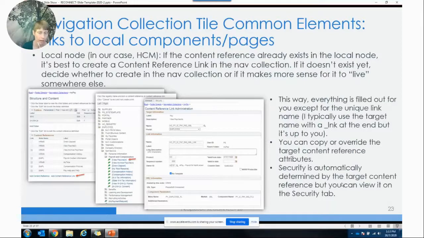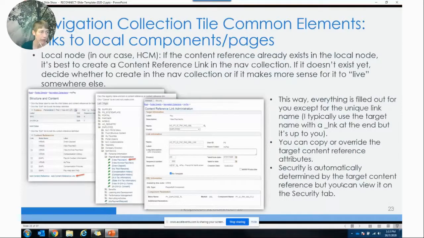I wish we had them all in a central location. So it does make it hard to find things sometimes. I have to run a SQL to find where content references actually reside to go find them and make copies of them, which I have at the end of my presentation in case it's helpful to anyone else, but I'll just put that out there.